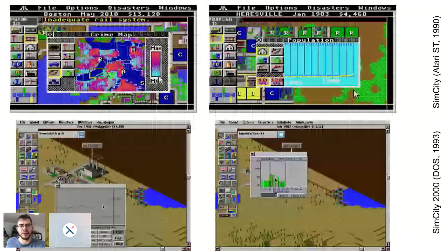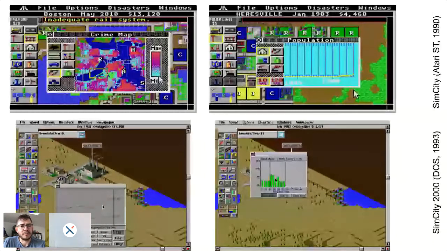So now I'll be talking about maps, which are, I think Elijah talks about it a lot, because maps are really one of the elements which comes back the most in video games, with the health bars. So this is the core example of maps in video games, but also of all kinds of data visualization in video games. This is SimCity above, and SimCity 2000 below.